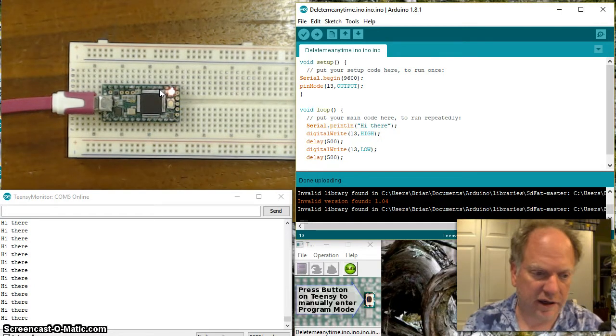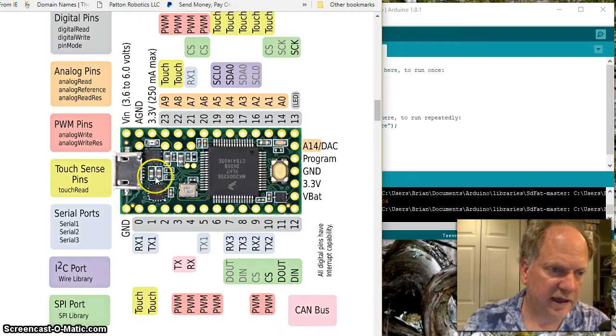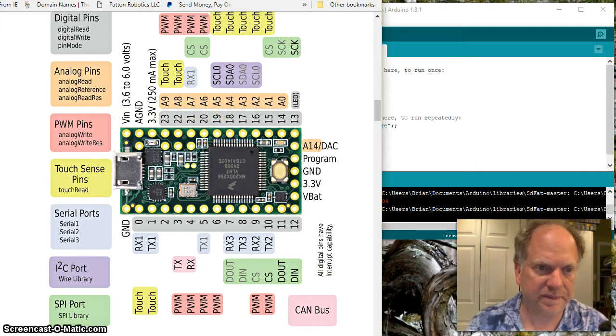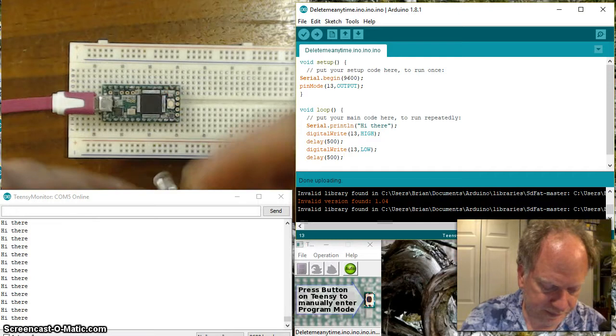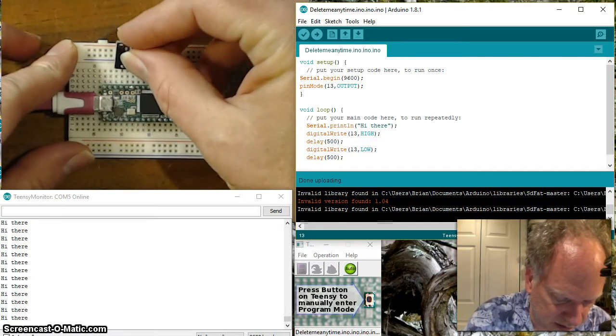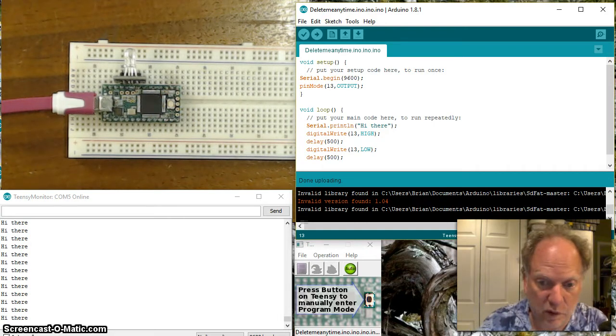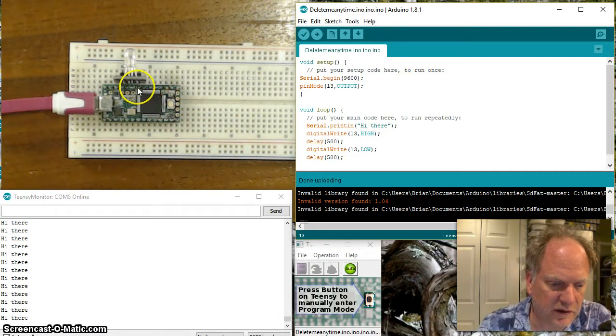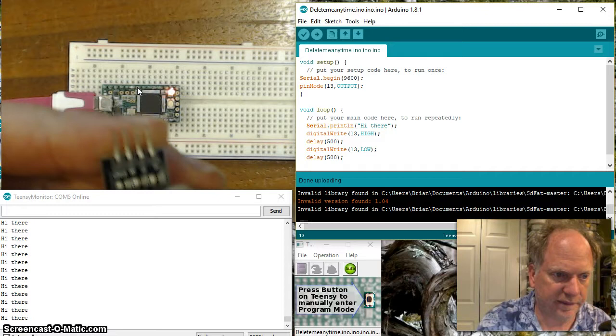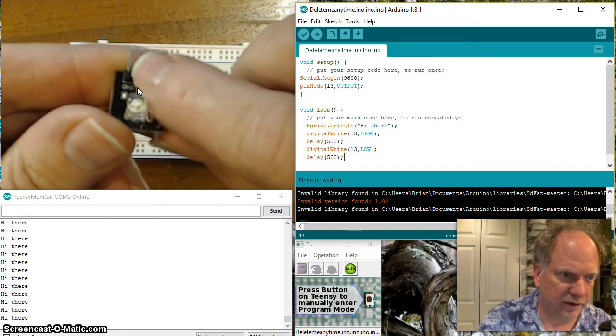So let's go back to this diagram, and the first 3 pins, we got the voltage, we got ground, we got a 3.3 volt. So I want to hook it into pins 23, 22, 21, and 20 to do this demonstration. So I'm going to do that right now. I'm going to skip 3 pins. I'm going to plug it in right here. So I have it currently hooked up to those 4 pins. Now, like I said, one of the things I want to do is set one of these pins to ground. Again, if we look at this device very quickly, we can see the ground is right here.